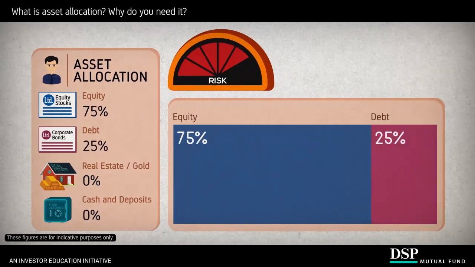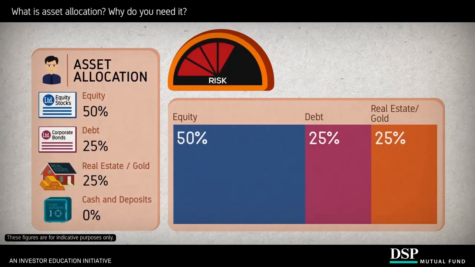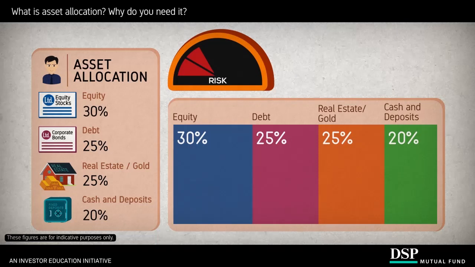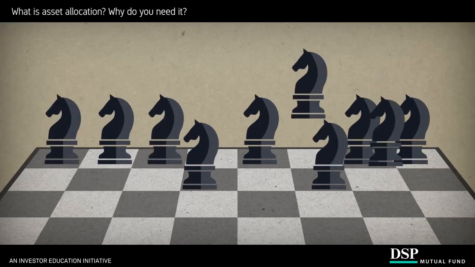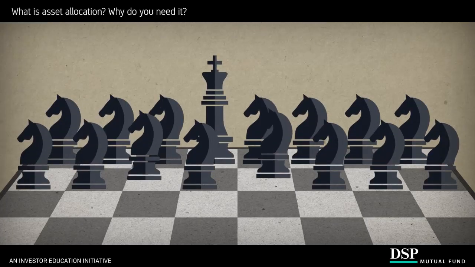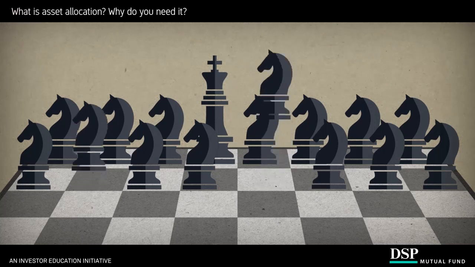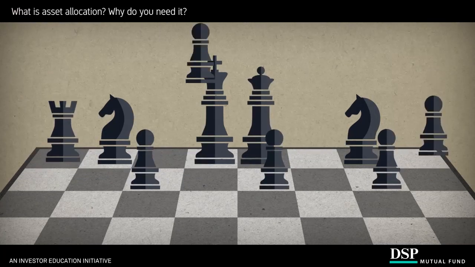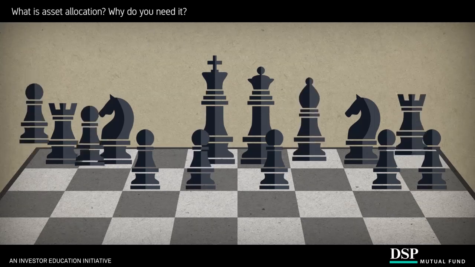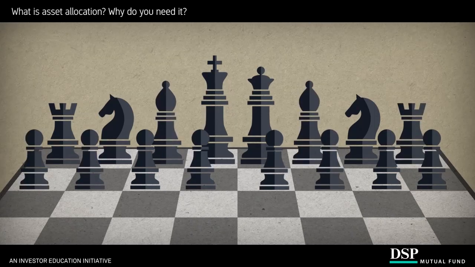It refers to the addition of a balanced mix of asset classes in your portfolio according to your risk tolerance, goals, and investment time horizon. Think of a game of chess. Would you be able to win if your game was made up of only knights? Not at all. To have a good chance of winning, you would want a team that comprises players with different strengths and skills so that they can balance out each other's weaknesses when required.